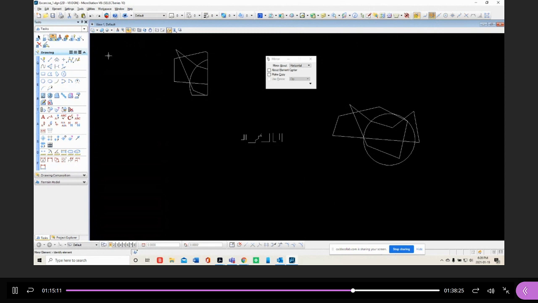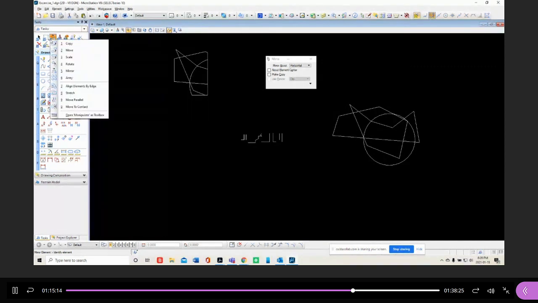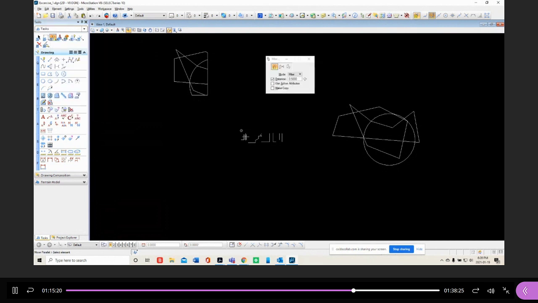Offset. So which is right here, move parallel. I never had to use this extend line snap, but I'll look into it for you. Maybe I have it as something else.